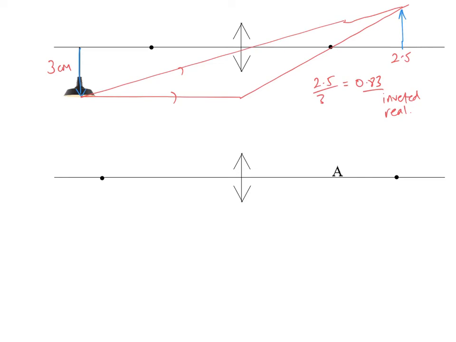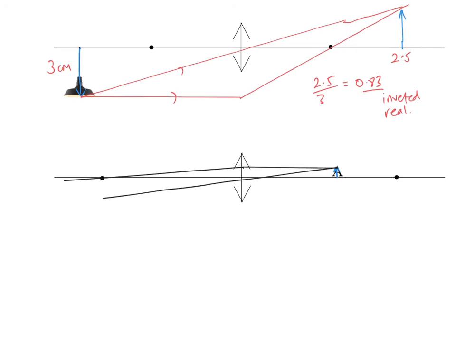So let's look at the last one. So we've got an A this time, a letter, but again, we can just simplify it by turning it into an arrow. So first line we can draw goes straight through the middle of our lens, something like that. And we also then need to draw a horizontal one up to our lens, and after that it goes through the focal point on the left hand side because it's a convex lens.